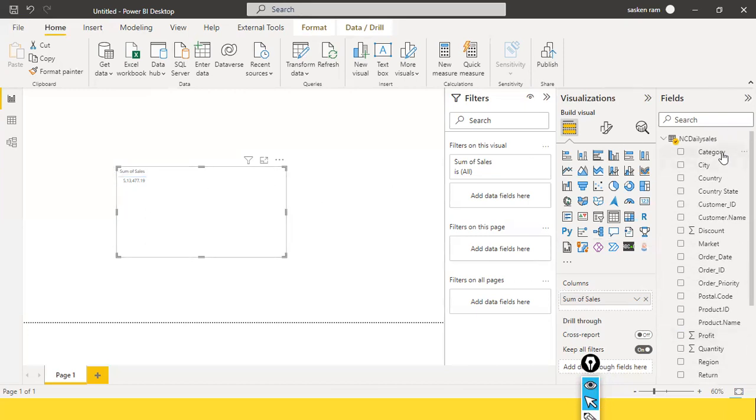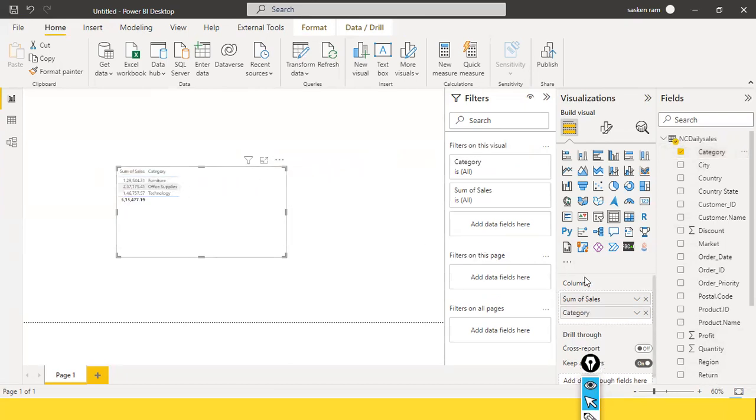Fine, I'm going to drop a text column, the category column. See the beauty here. The moment you drop the text column, which is nothing but the category column, it's a text data type. So here I have 3 categories in this category column: furniture, office supplies, technology. The moment I drop the text column along with this single value, 5,30,000, it got split up, and it gives me the breakdown of sales by category.